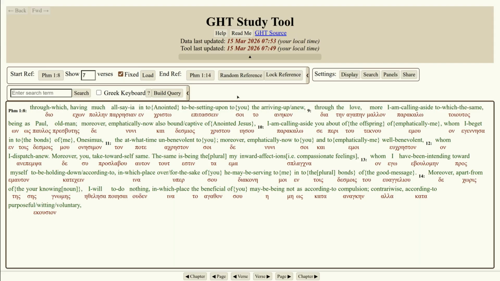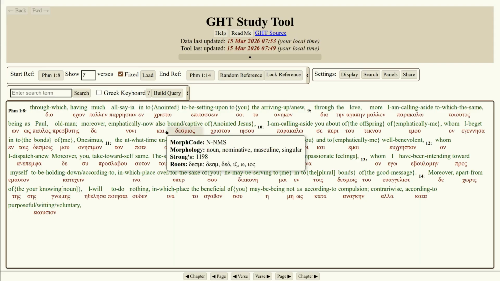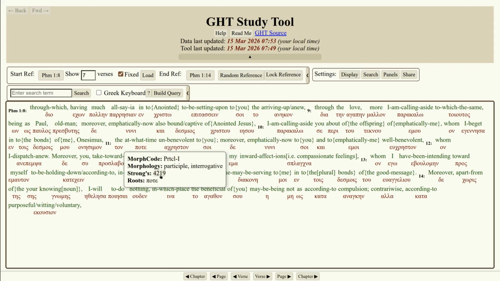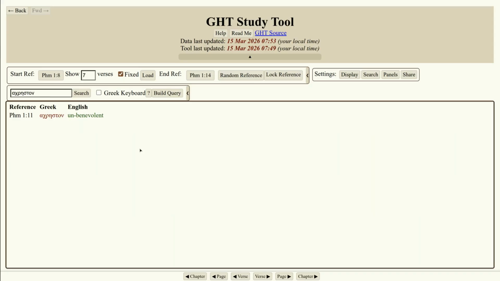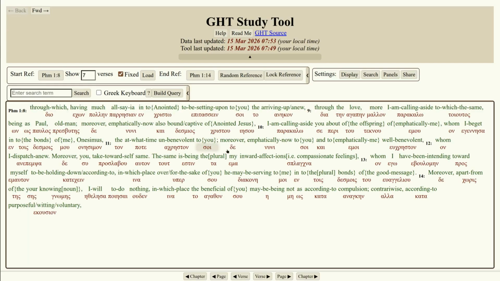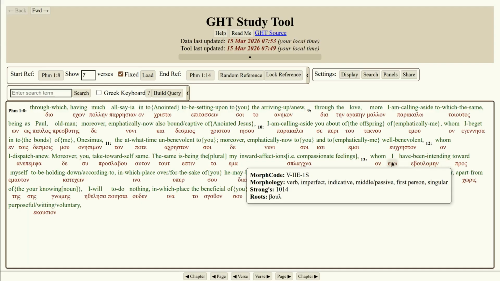This is a basic function, and that is that you can click any text that has a highlight when you mouse over it, and that will search that text. For example, clicking this will search that word. Clicking the Strong's number will search the word as well. This is a bad example because this is a hapax legomenon. Let's go search another word that is more likely to be found.